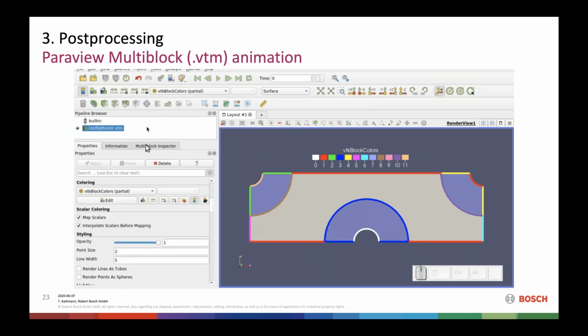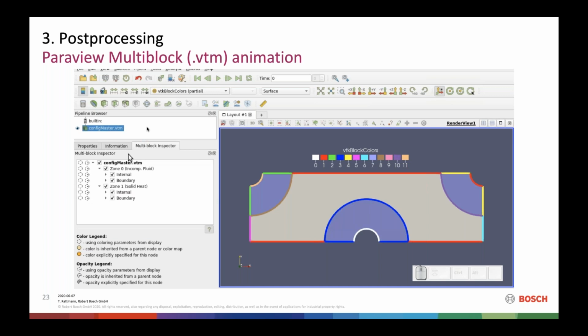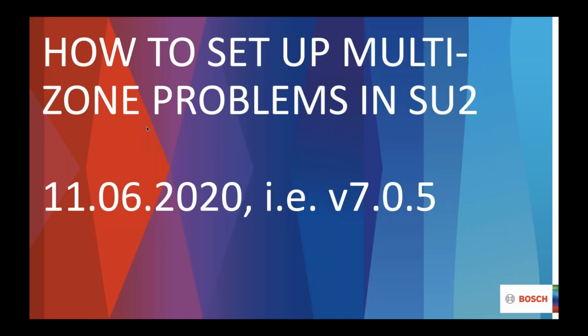Okay, and maybe one last one. I think we have a break next, so we'll spill over just a moment because I think this could also be useful for folks. Is it possible to track the characteristics at the interfaces between zones during the iterations? Oh, that's something I have to admit I do not know.